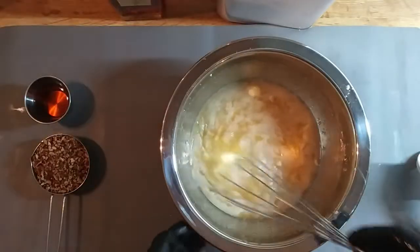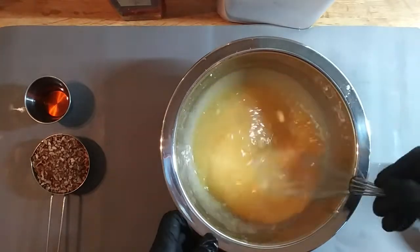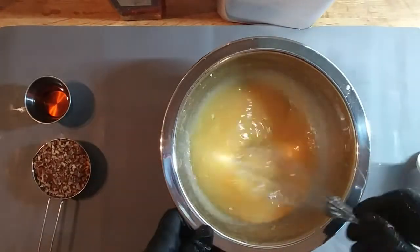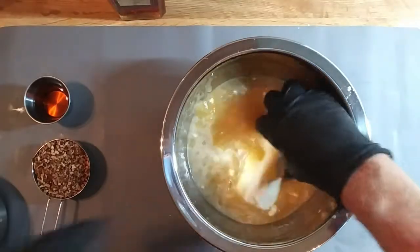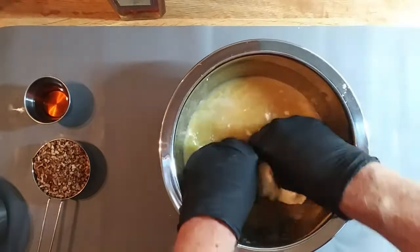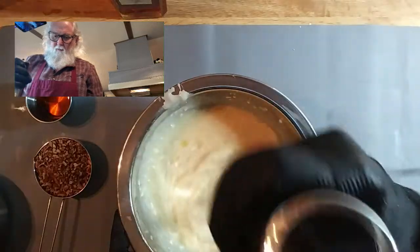That's definitely an improvement. Now that we have our pineapple, sugar, vanilla, and butter sauce, we're going to cream some cream cheese, and then we're going to add all of that together and finish off with the pecans. So this is 1 cup of unsalted butter added to the previous ingredients of the pineapple, sugar, and vanilla. All the difference in the world. Now let's taste that.